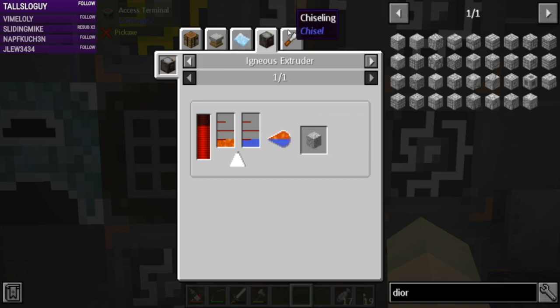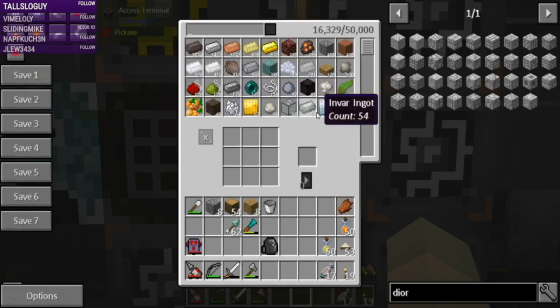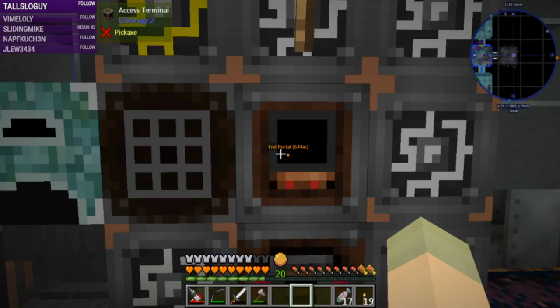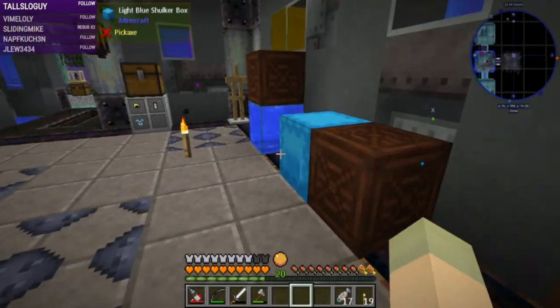So it might be just smarter to go and collect. You just ore excavated your whole roof. I am so sorry to hear that. That's an empty wooden crate.